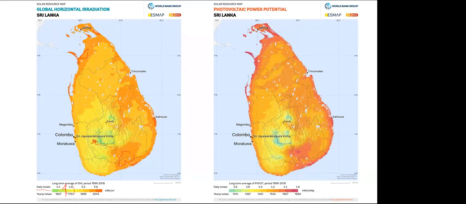How can we use that solar energy for transportation? Can you suggest some good concepts for how we can use solar energy for transportation? Because in the Sri Lankan situation, we now require a large amount of energy for transportation. The fossil fuel, how can we use solar for transportation? EV cars. Yes, EV cars, that's a very good concept.